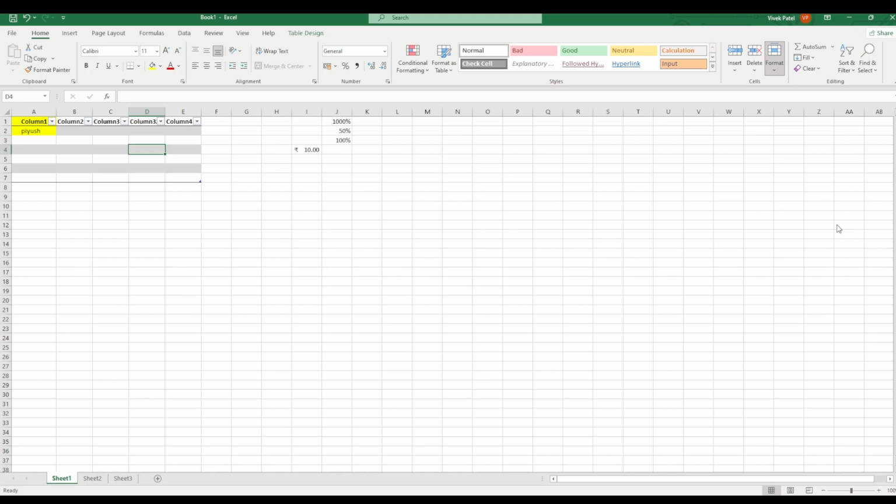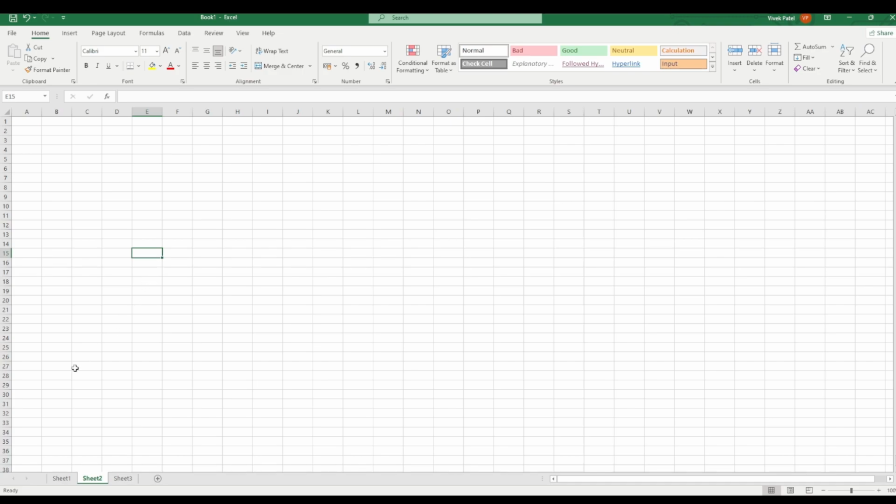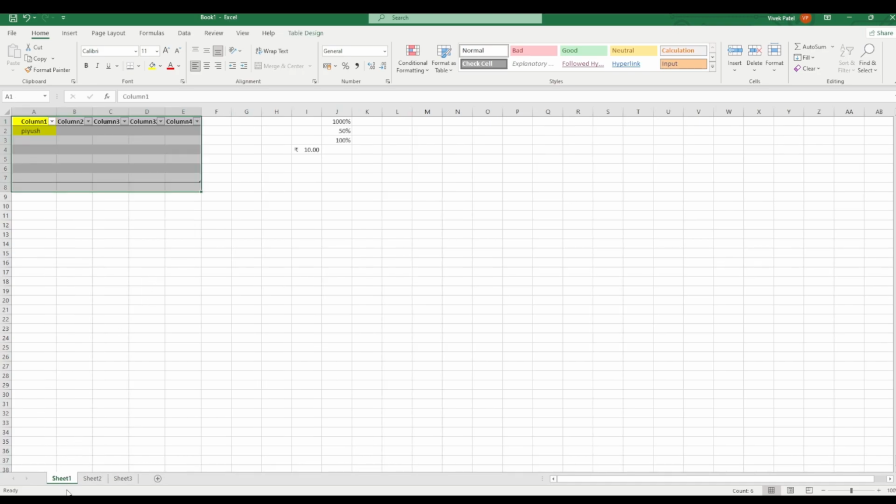Move and copy sheets or create duplicate sheets. Okay, so you are doing some new operation on a sheet, and you don't want to lose your raw data, so you can duplicate your sheets and you don't have to copy the whole thing, Control copy, go to another sheet and Control paste. Just by clicking move and copy, you can copy your whole data with that sheet.